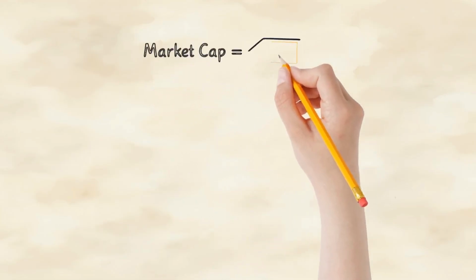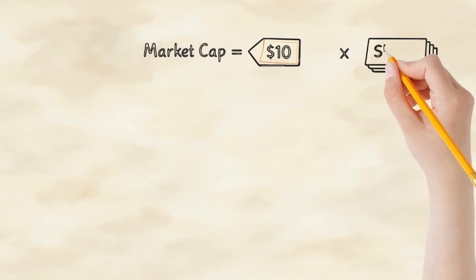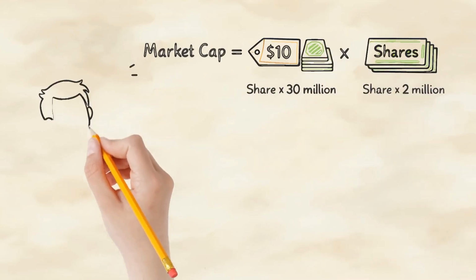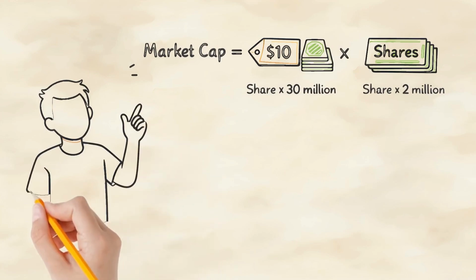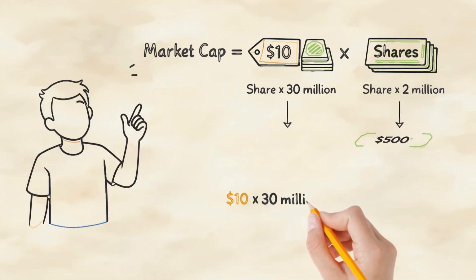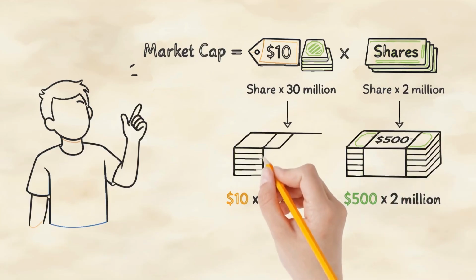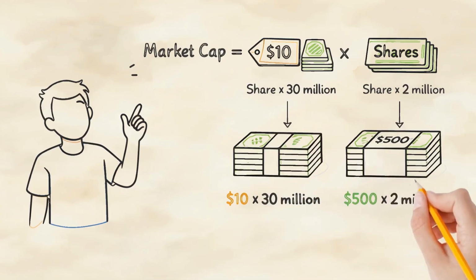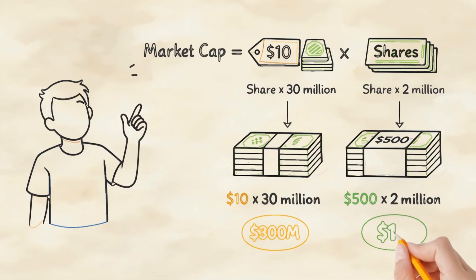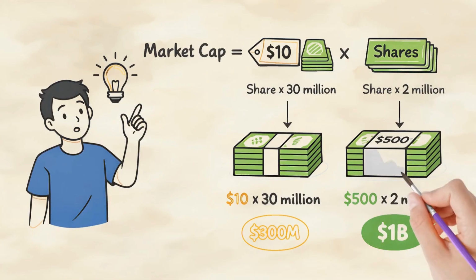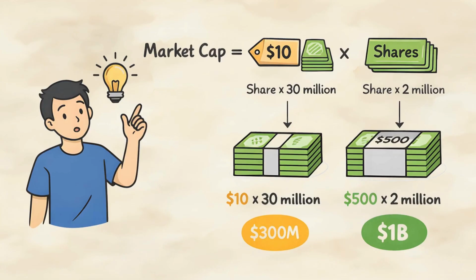Bucket 2, company basics, what you're buying and how the business is doing. First, market cap. Market cap is the company's total value in the stock market. It matters because it's the quickest way to compare company size. Example, market cap is roughly share price times number of shares. So a $10 stock can be bigger than a $500 stock. Common mistake, thinking a lower share price means a company is cheaper.